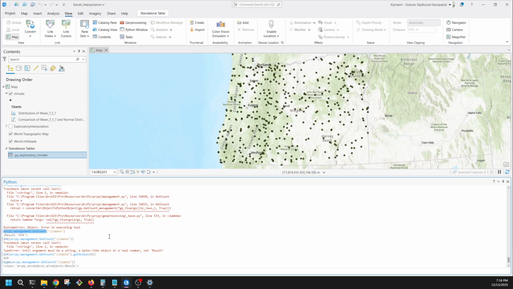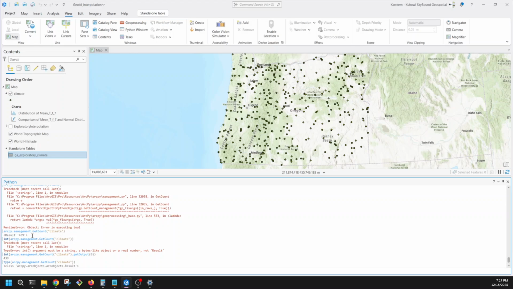If you're familiar with this, you have to point either to your environment first in order for it to take a string like this, or you can point to the reference inside of your geodatabase by pointing to its path. Either way is going to give you what you need.